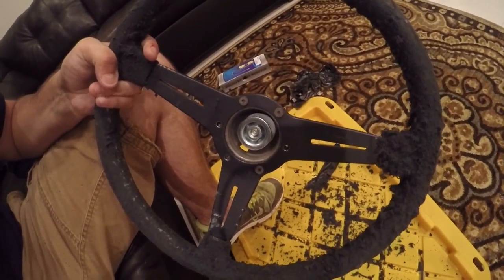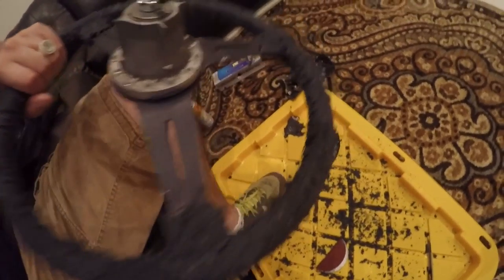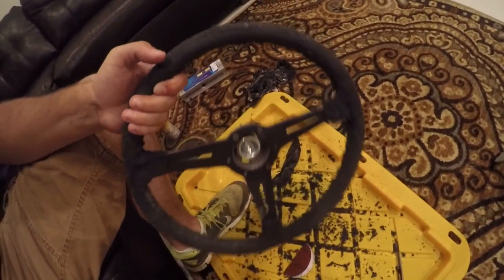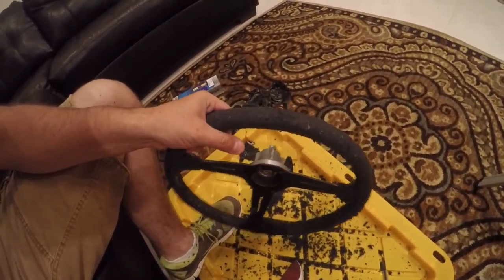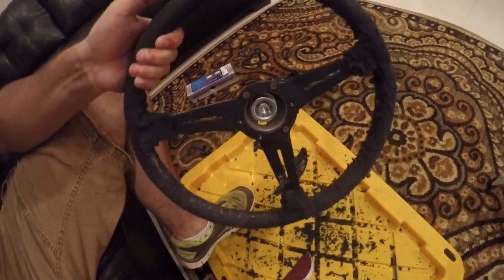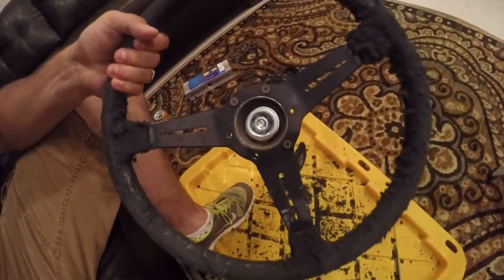The wheel, like I said, the leather was in destroyed condition. It was literally cracked through and through all the way down to the material here. So not really salvageable at this point. I could probably spend a bunch of hours and clean this up and get it back to the base material. But I think for the amount of time that it would take to recover one of these, even if you were using real leather and you took it to an upholstery shop, at the end of the day, you can get a new wheel for like $150 or something like that. At least used, they're not that expensive. So for the amount of time that it would take, I'm going to say probably just get yourself a new wheel. So, lesson learned.